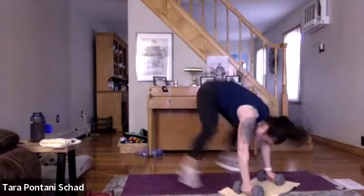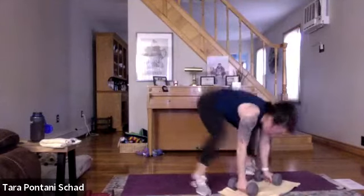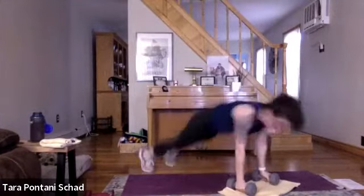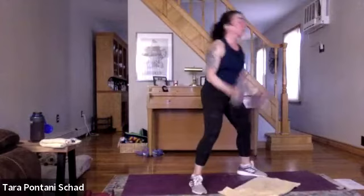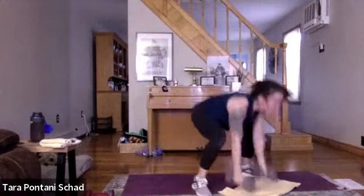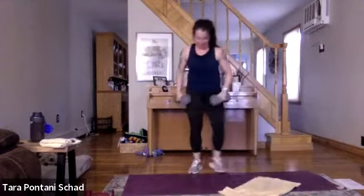Party up. Three, two, hit it. Move. Pressing into the ground to get up with those weights. Strong back. Shoulders have to stay down your back. Time.